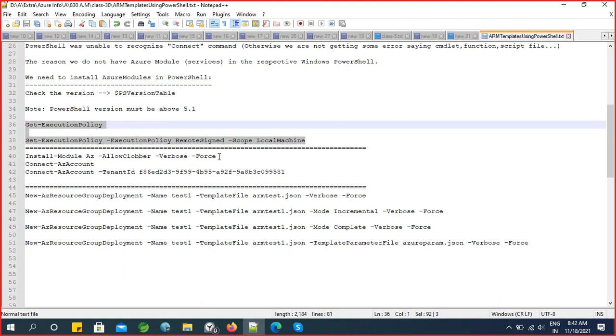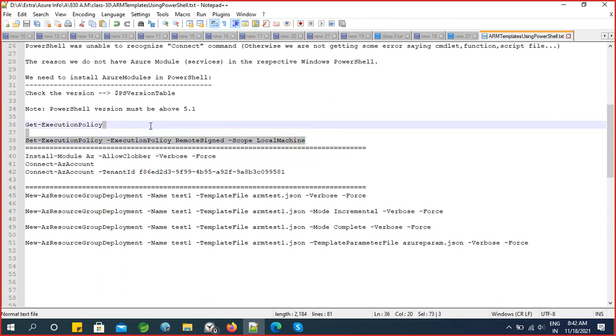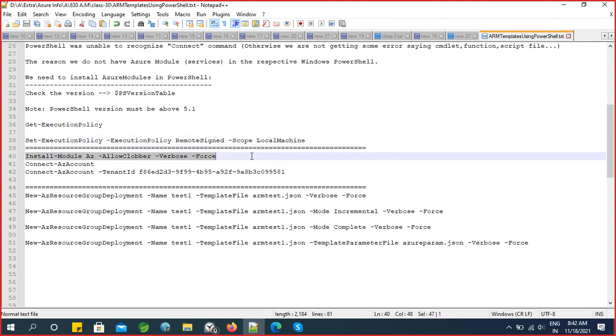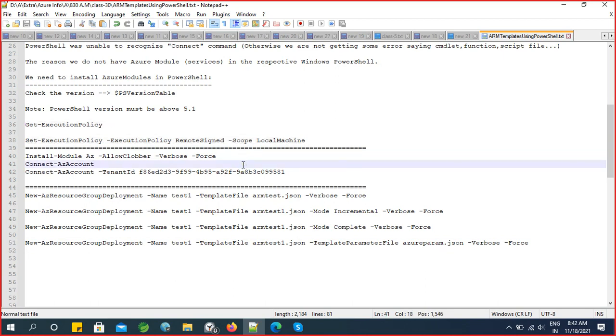What I mean to say is, if you execute this command and get some errors, try to execute these two commands, then re-execute this command once again. Then your errors are going to be solved. Sometimes you're going to get errors, so it depends. Even if you do, try to solve them by using these two predefined commands.